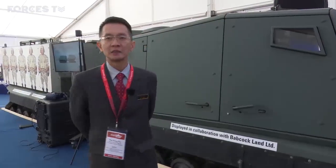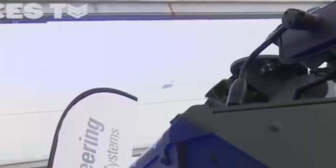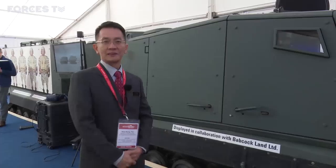My name is Gui Xiang. I'm the chief engineer responsible for the design of the Bronco. This is the third generation, an evolution from the Warthog vehicle that went into service in Afghanistan. We have the latest iteration with improvements to the design.